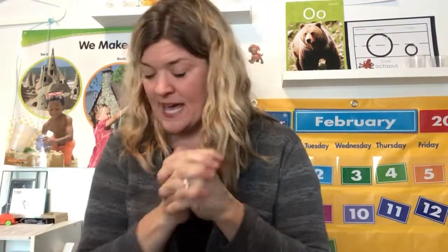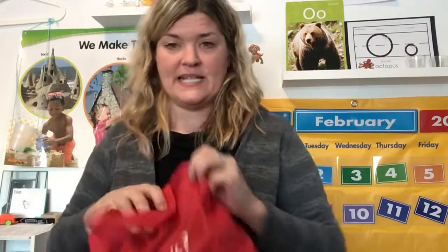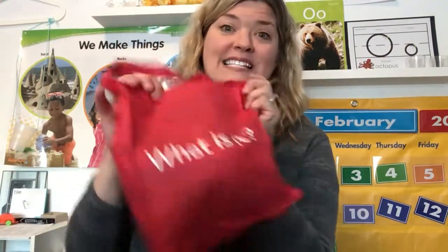Next, I have my What Is It bag. My What Is It bag today has things that you have to look for in the book I'm going to read. I'm not going to show you the book yet. You're going to have to guess from what is in my What Is It bag. Okay, ready? What is it? Do you know?